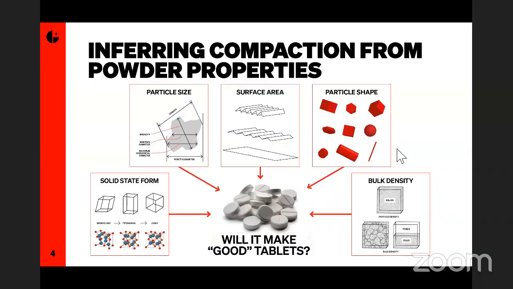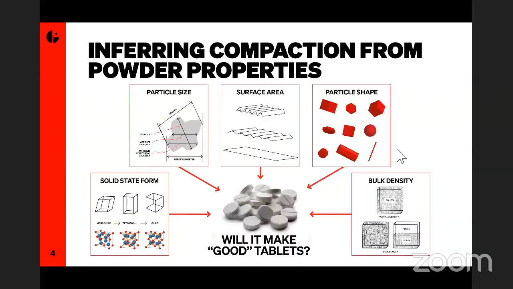and try and see what the differences between the powders are, and try and estimate whether those differences are big enough to impact the quality of the final tablet. This is similar to the approach you might take if you are troubleshooting an issue in manufacture and you expect that a material is at fault. If you had a formulation that was working well and now you're seeing an issue and you suspect it's a particular material problem, you would look at good and bad batches of this material, you would look at its different physical properties, and again, you'd be trying to see where the differences are, and are these differences significant enough to impact tablet quality.